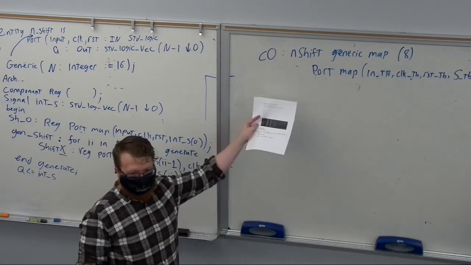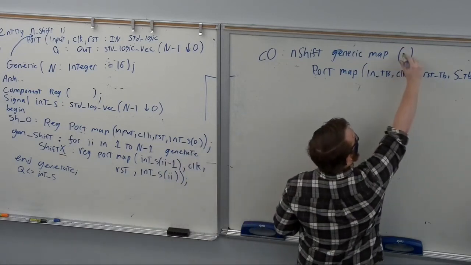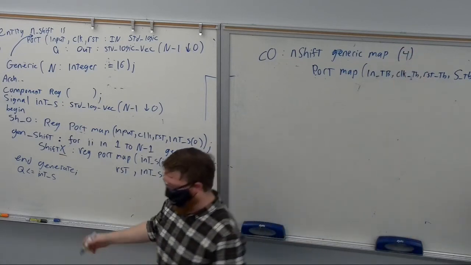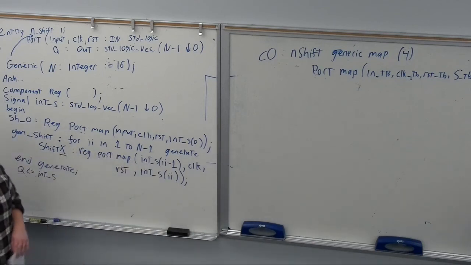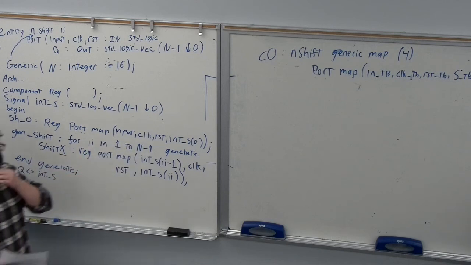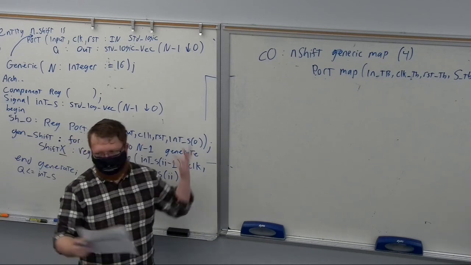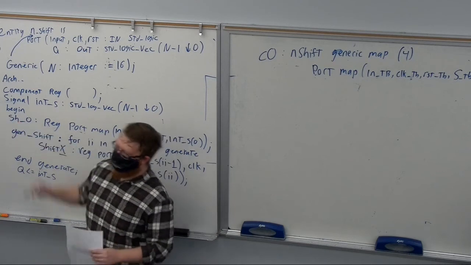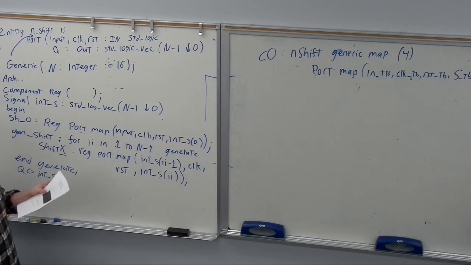I've made an 8-bit shift register. If I wanted to change that to a 4-bit, it's not 4 bits. That's how easy this is. Now, it would error out if you put a 1, because 1 to 1 would cause an error. So it's got to be at least a 2-bit shift register. But I mean, a 1-bit shift register is just a register, and you've already got a component for that. So anyways, that's our generic map.